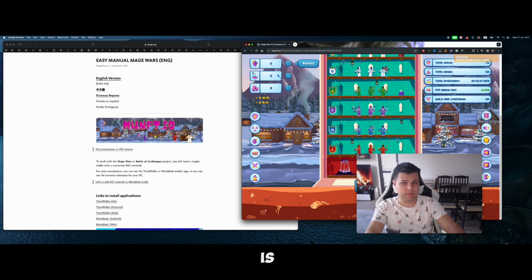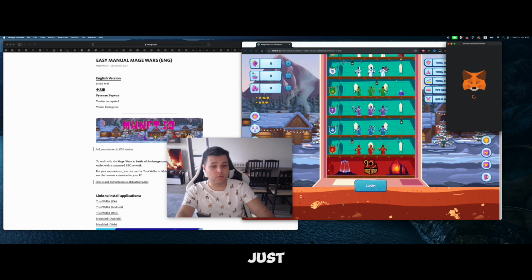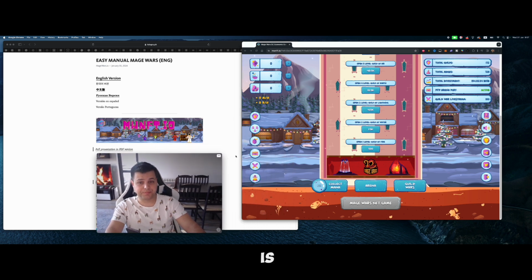So the whole idea is you want to click on runes after you connect your wallet. I've got a wallet just for the game, just like so. Simple one, connecting real quick, and here it is.